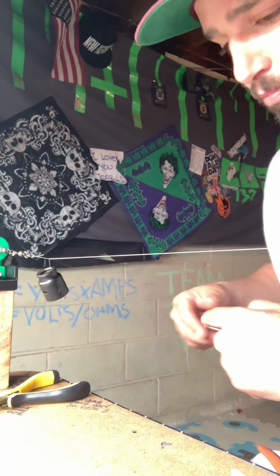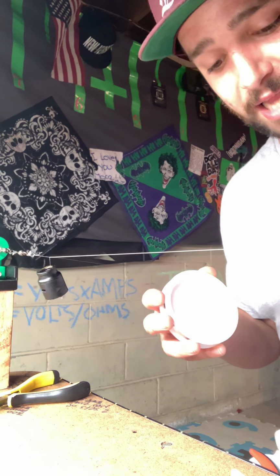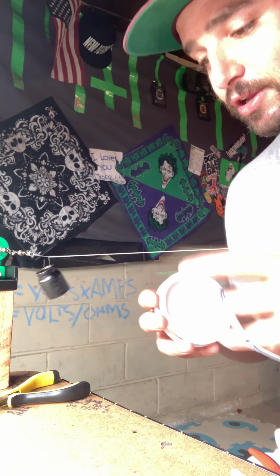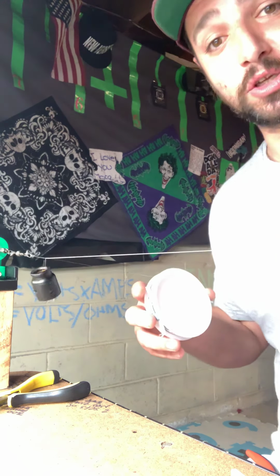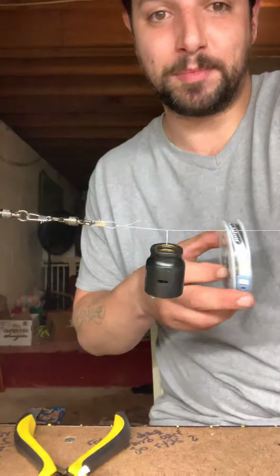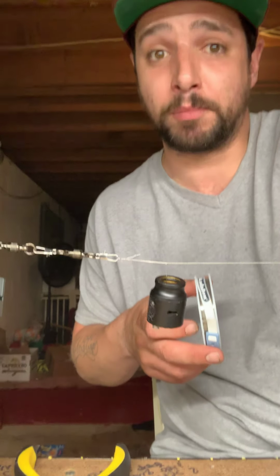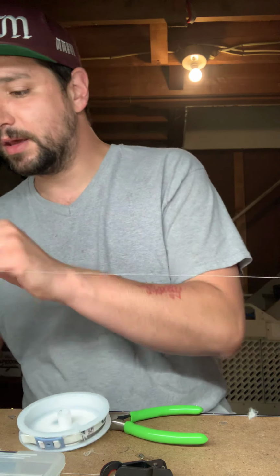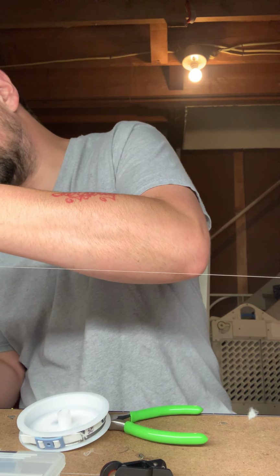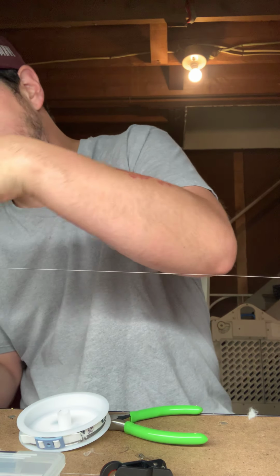You need to be able to wrap both the same way. When you put these two staggered cores together and go to fuse them together, you're going to be wrapping in the same angle that you wrap the space with. So if you wrap back here, you're going to have to space back here for both wires. If they're both different, it's not going to work. Well, I mean, it'll work, but you're going to probably have to force fuse them together. And that's why it's important to make sure that the cores, once again, I just put my fingers over it at the end and in the beginning and just make sure they spin.